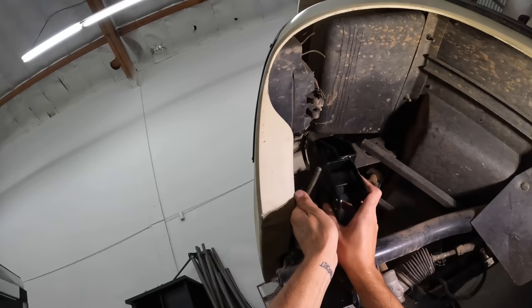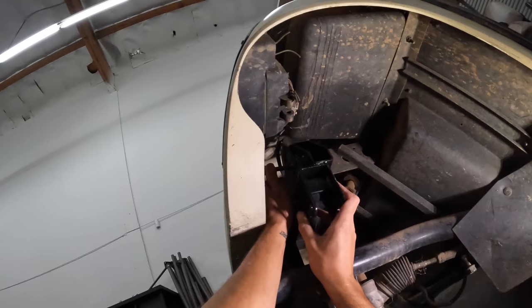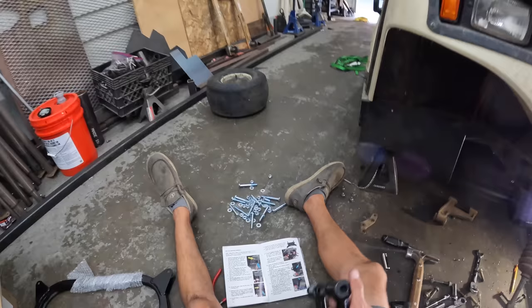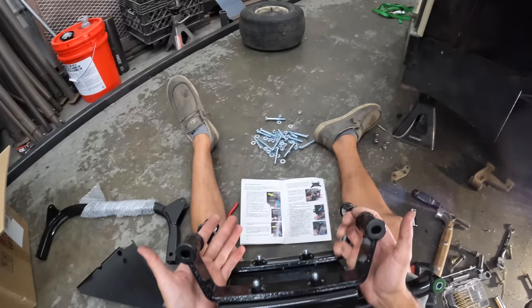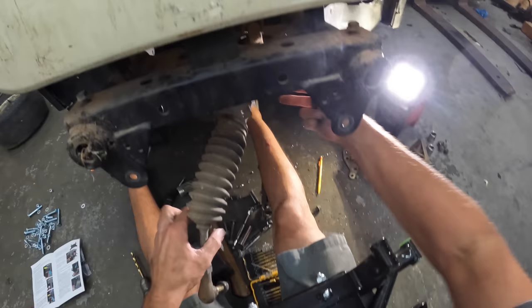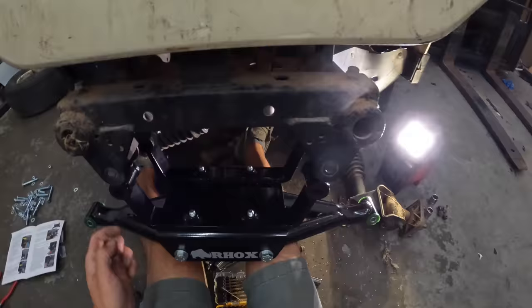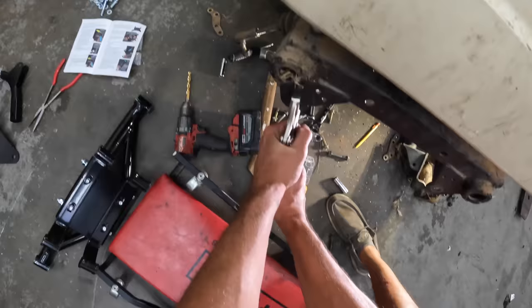Put our factory shock bolt back in. Hold her there. Okay, now we get to put this big drop A-arm assembly in place. We're gonna use the existing hardware from the old arms. Turn this booger back to whichever way. Oh, geez. This is like all kinds of not gonna fit. You know, we're gonna do a little prying here. Try and get this in. Well, it doesn't take a whole lot to move these.